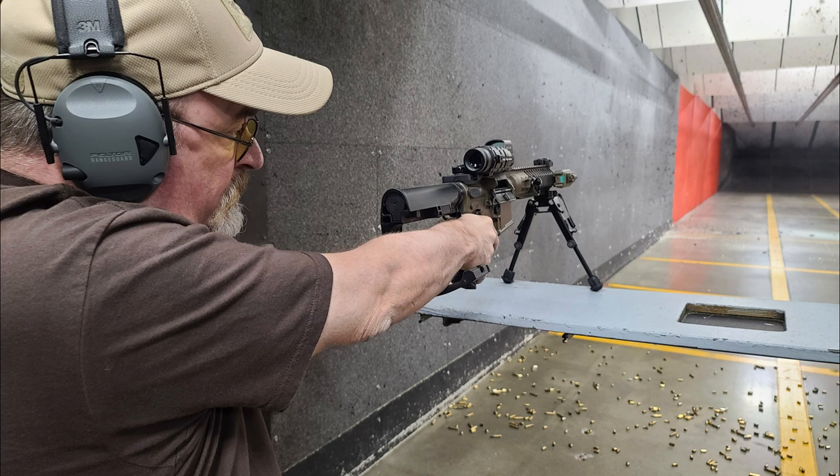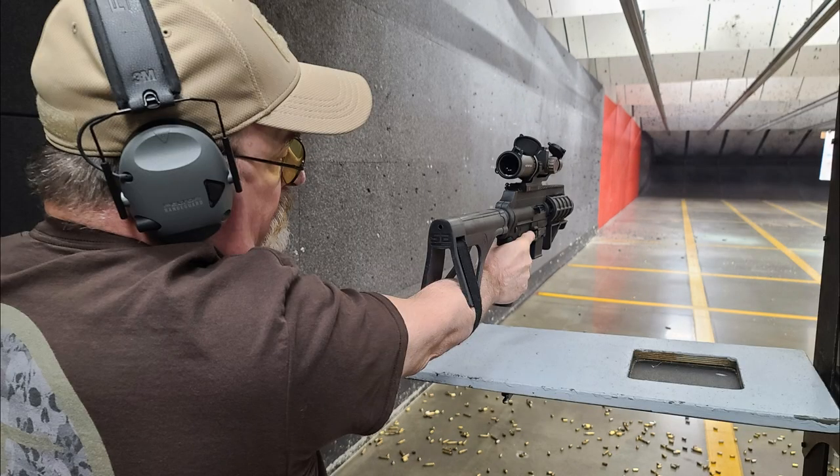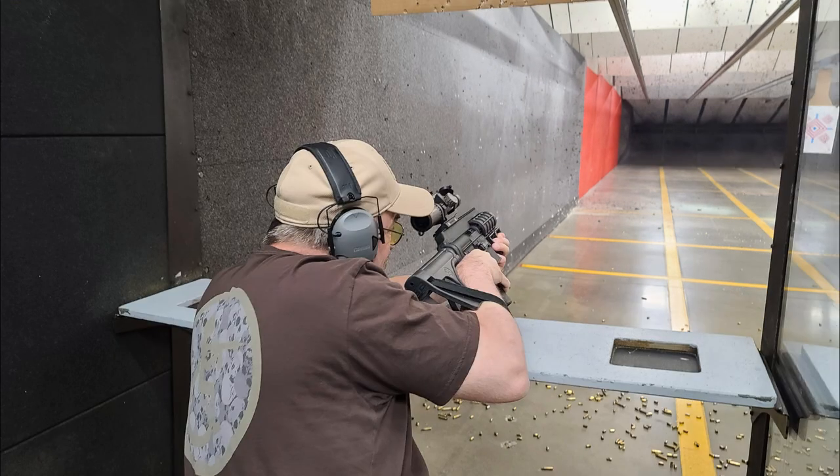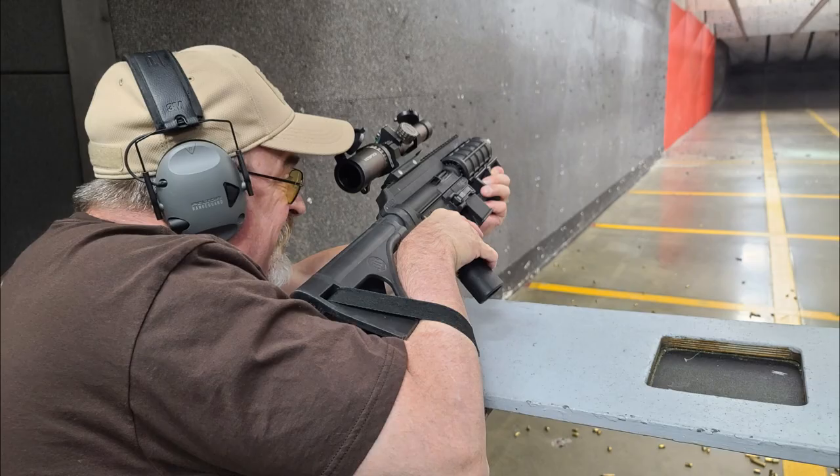You can also see the way I'm able to hold it with the tail hook — I really like the tail hook. Here is the SB brace. It's far off and I've got a variable optic, so when I have it on one, I can have my arm all the way out, and when I dial it in to four, five, or six, I can bend my arm, bring it in close, and get close enough to get good eye relief. So it's not quite touching my shoulder, but it's about as close as I can get with that rubber band stretching.